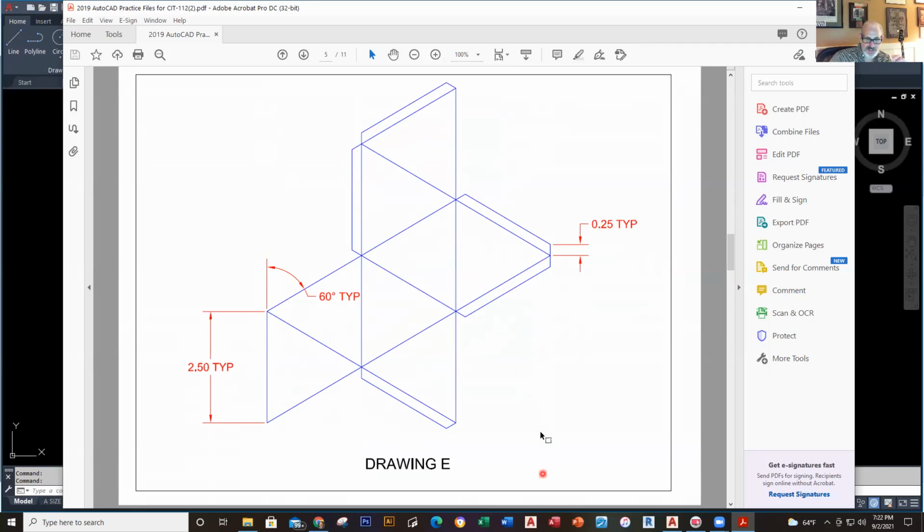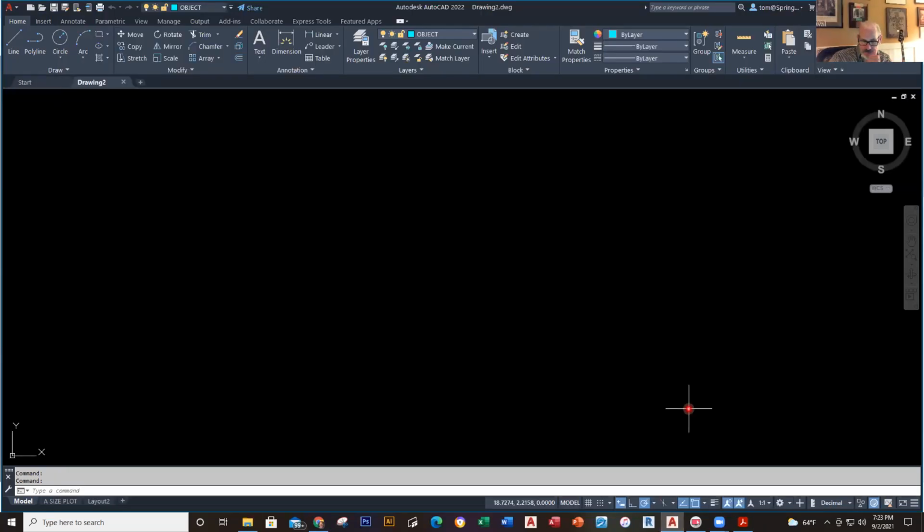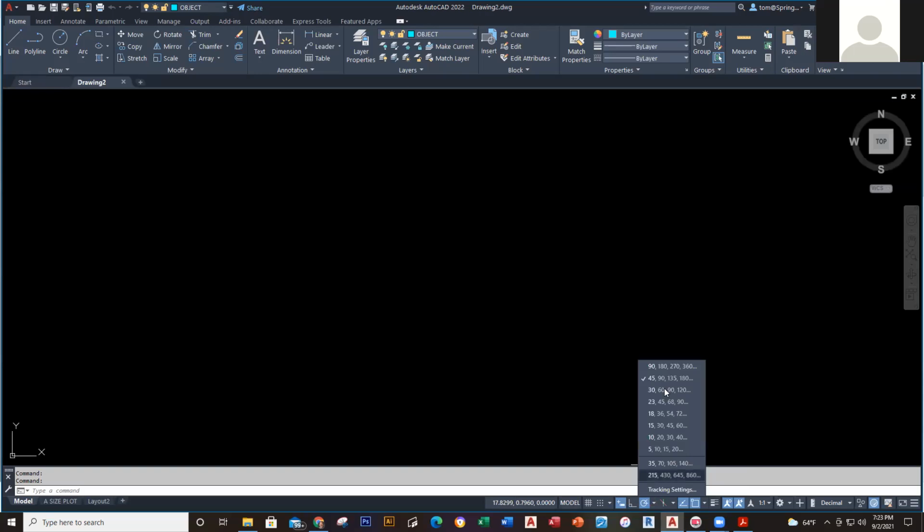Okay, so let me go ahead and see what my options are here in AutoCAD. First of all, I'm going to go to polar tracking, which is my pizza icon here. Over to the right of it, I can click and see the options. I've got 90 degrees, 45 degrees, and 30 degrees. Now the 30 degrees is a multiple of 60 degrees, so there's actually not a choice in here for choosing just 60. So I'm going to choose 30. That's the best way to go here.